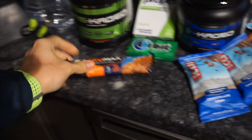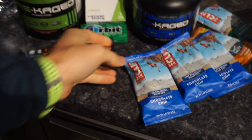So another thing is that your body, through activity, can only take in about 260 to 300 calories every hour and actually absorb it. And so really that would be one Pro Max bar or one Clif bar, or about 3 energy gels, which I'm not going to use. They're kind of expensive, so I'm going to eat these, and I like the Pro Max bars better anyway. So I'll only need, depending on how long it takes, between 4 and 6 hours.